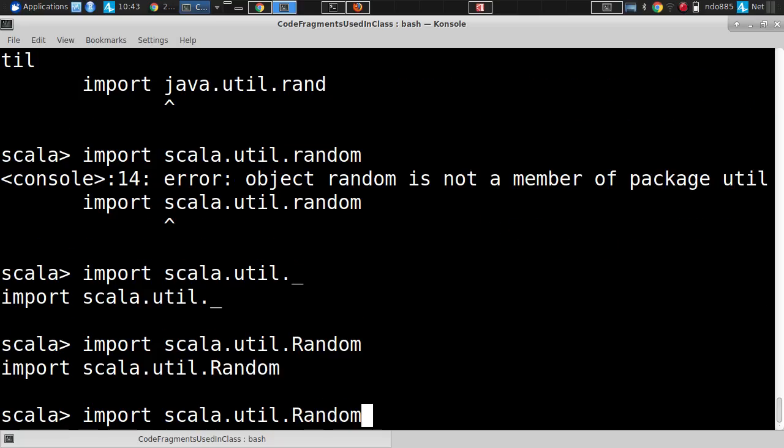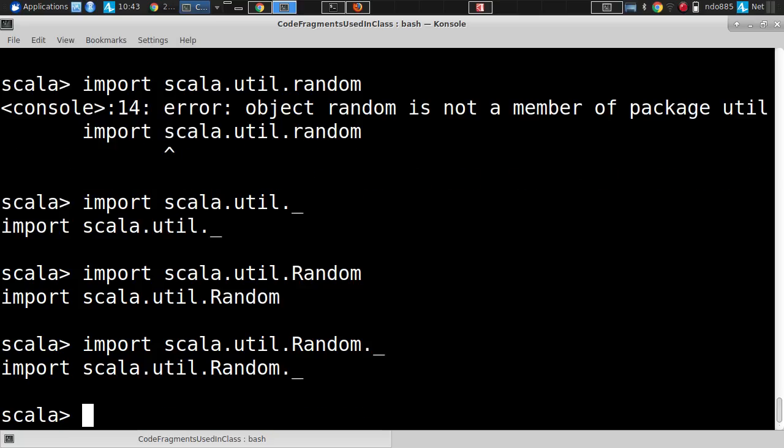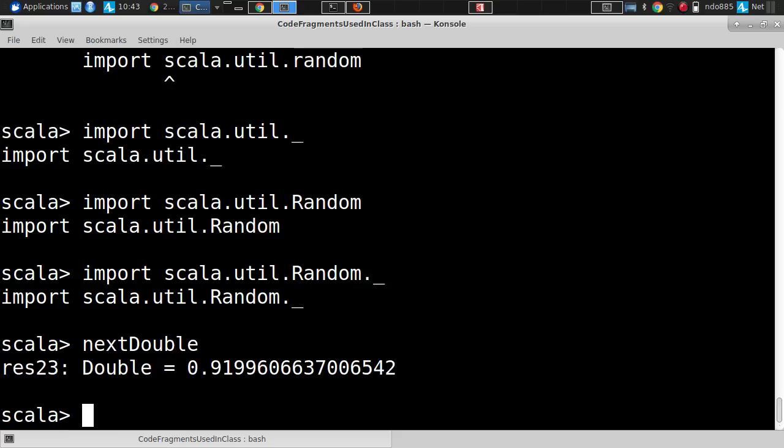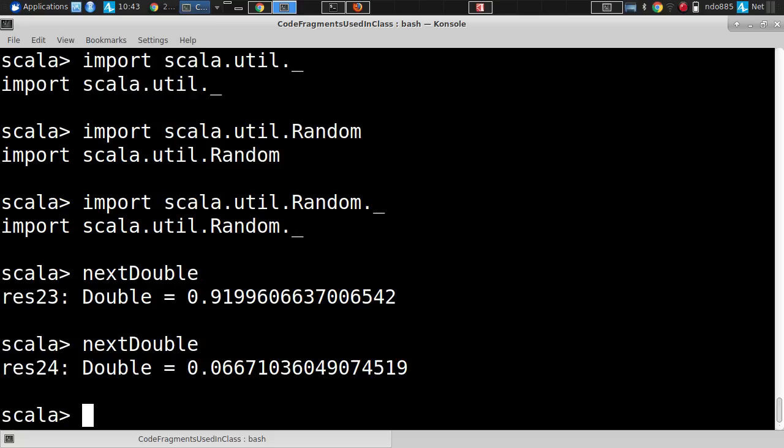Okay, and here we can import everything in there using the underbar, okay? Everything within that. Now this allows us to do next double, for example, and this will generate doubles. We could generate successive doubles. So suppose I wanted to, I'm going to do a vector, fill 100 elements.